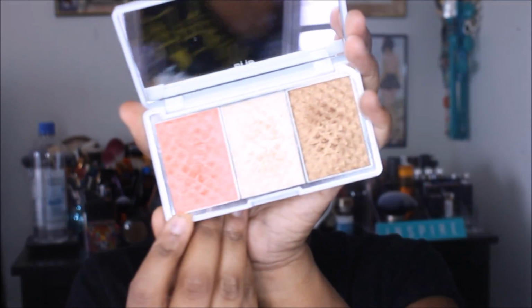So let's go on to the blush. I am a little afraid of this blush shade, but let's just go with it. I'm gonna go in with a Moda Pro blush brush that I got in the previous Boxycharm brush. I'm really just gonna tap in there one time, dust that off, and guys, I actually really like this color. Again, I think this is enough, honestly. You guys probably really can't tell, but I can tell, so I'm just gonna leave it as is. But that is really, really pretty.